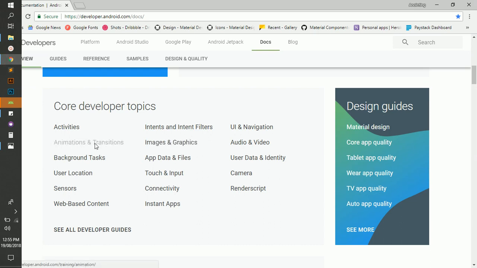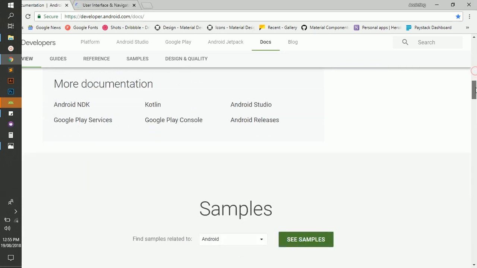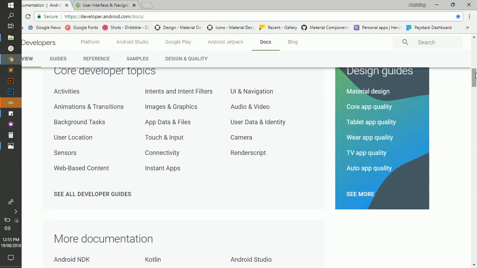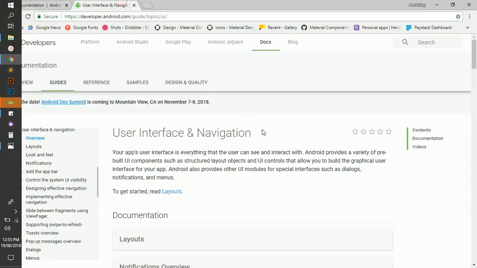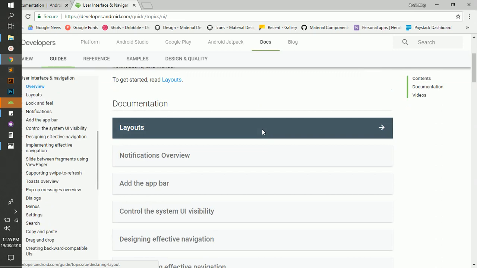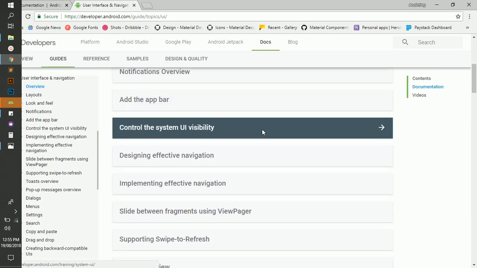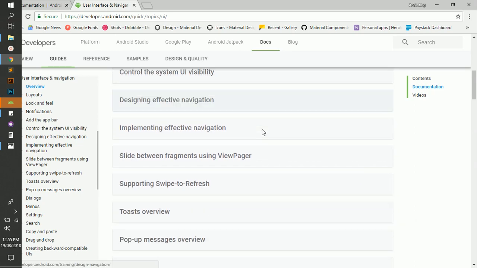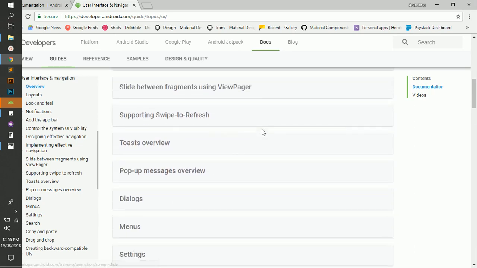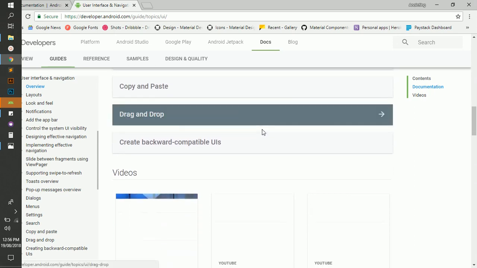In the Android documentation, when you come to UI and navigation, I think you need to build that with XML. And that's when you talk about layout, overview, add an app bar, control the system UI, design effective navigation, copy and paste, drag and drop.